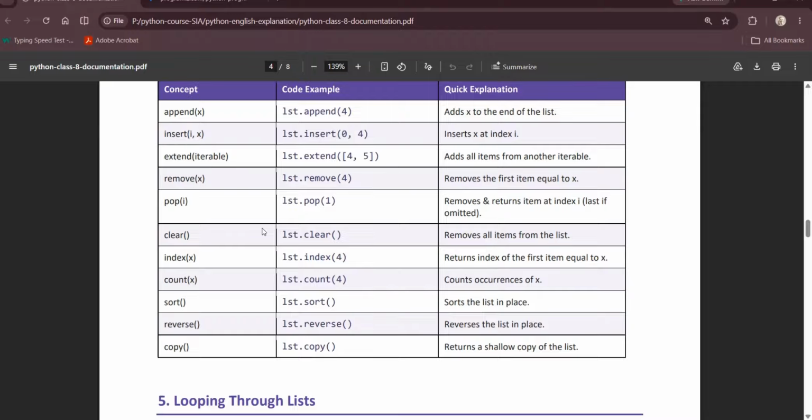Reverse reverses the current order, and sorted returns a new sorted list without changing the original list. So you guys can practice this by yourself. And we also have copy. It creates an independent copy of that particular list.